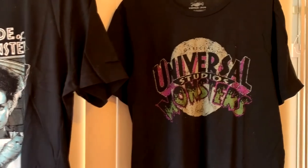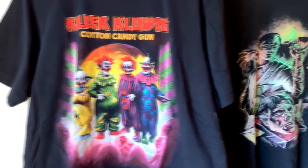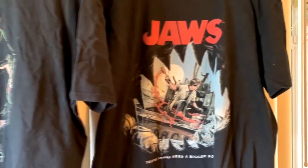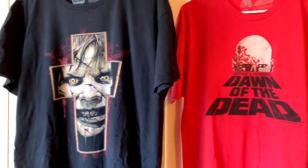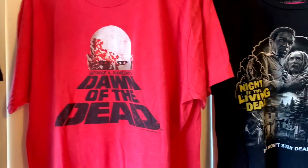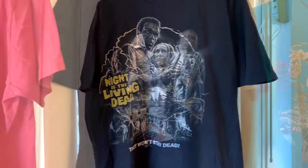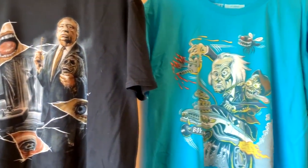These are just a few samples, a few examples of their t-shirt designs. They do a ton of other things — they've got socks, and I'm going to show you some pants here in a moment. They do little pins and hats; I'll show you some of the hats as well. I am a huge t-shirt collector so I have lots and lots of t-shirts. The designs are great, the shirt quality is good, the print quality is good, and they hold up wash after wash.